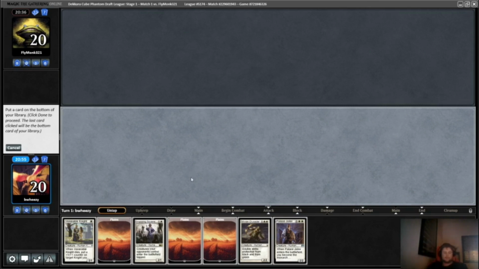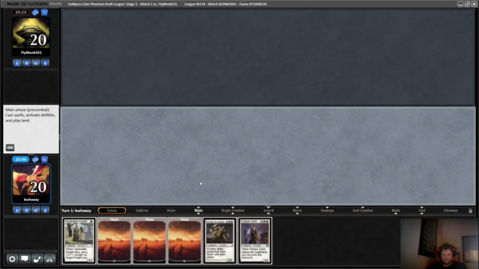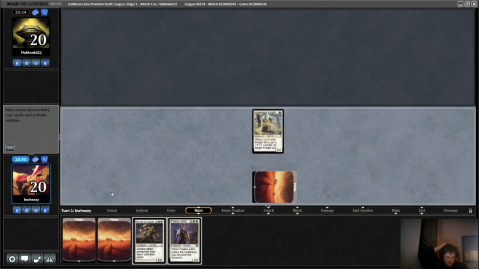Maybe Imposing Sovereign's bad. That might seem weird after what I just said regarding having to play turn 2. But I think specifically Mirran Crusader and Palace Jailer are very, very strong against this guy. And I don't know.